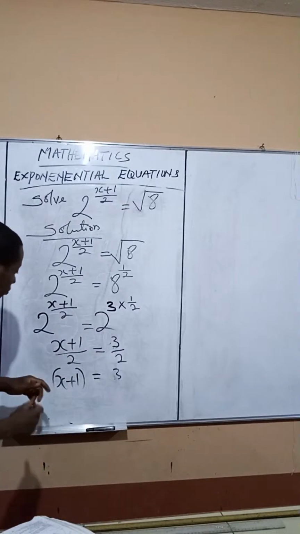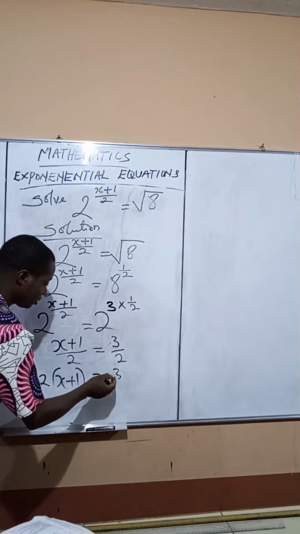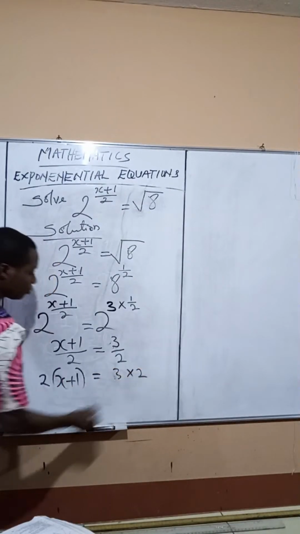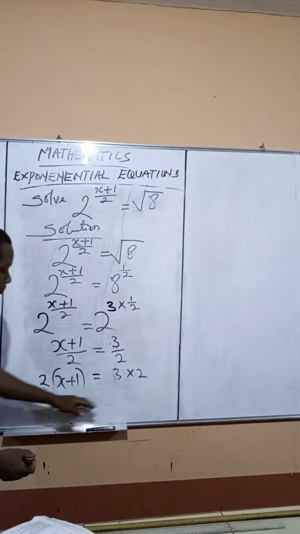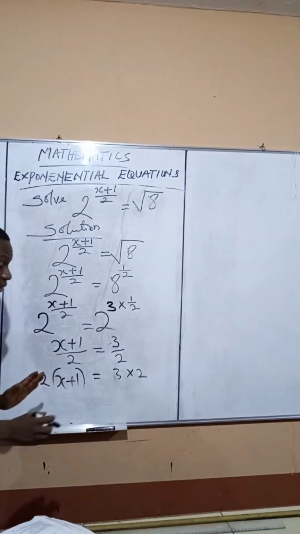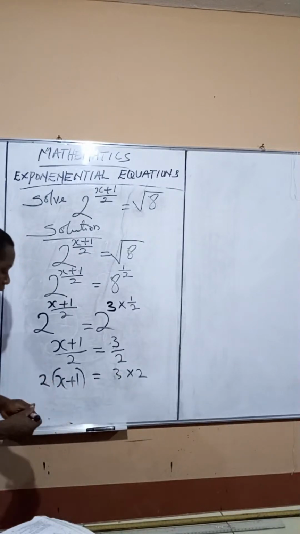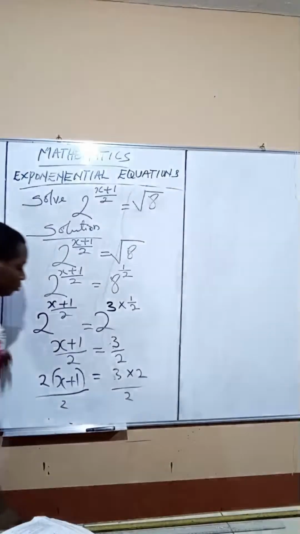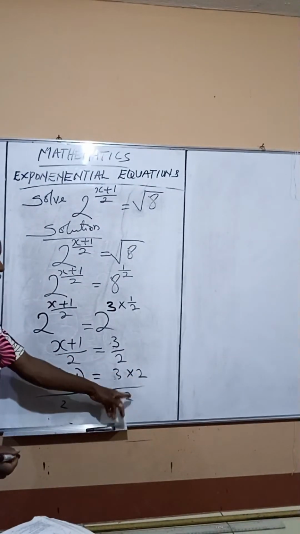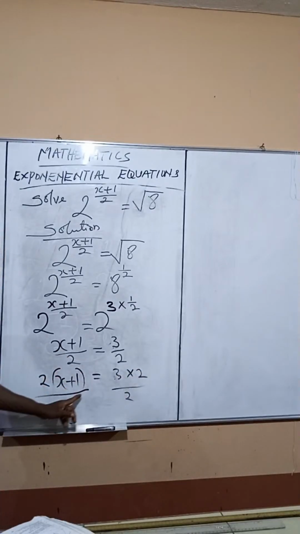Yes, but if you want to include the 2, just include the 2 here and include times 2 here. You know that these 2 we cancel these 2. We shouldn't open the bracket. The reason is simple: we are not supposed to open the bracket. We can just divide both sides by 2 if that's what we want. If we divide both sides by 2, we are going to have this divided by 2 and this divided by 2. No need to say 3 times 2 equals 6. There's no point for that. These 2 will simply cancel these 2 and this will cancel this, leaving us with x plus 1 equals 3.